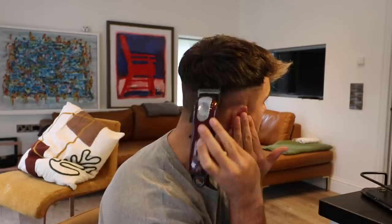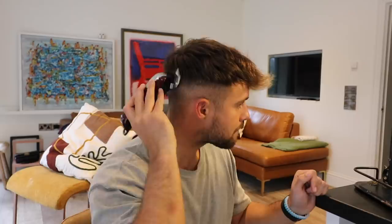So far my only advice is: do not cut your hair at home yourself. What I'm going to do now is trim up my beard, then style my hair, and we'll have a look at the before and after. Hopefully not too bad once we get a little bit of product in there.